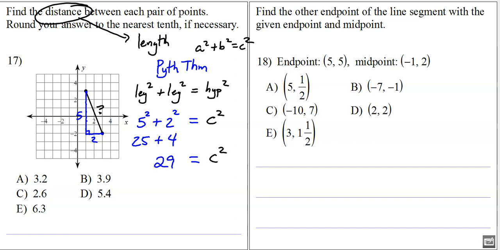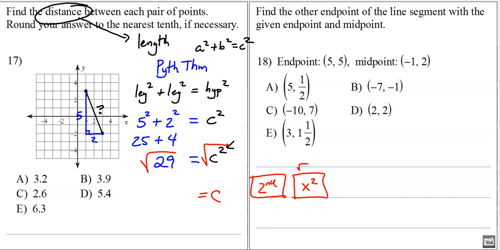Now here's kind of the kicker. You got to be careful. To undo a squared, the opposite of squaring something is to take the square root of it. So I need to take the square root of both sides. That will get rid of the 2 and give me just c. On your calculator, most of you guys, if you checked one out for me, you're going to have to hit the second key, and then you're going to have to hit the x squared key, because the little square root lives right above it.